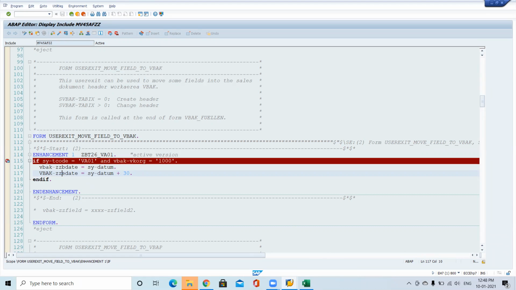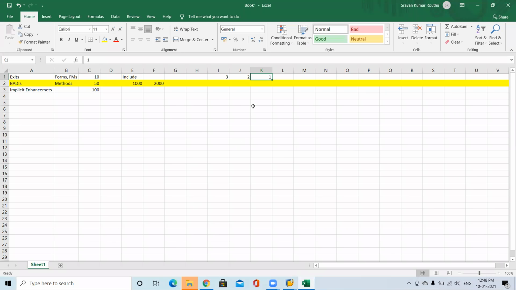In the interview also they will ask, as a technical person, on what basis you will decide which exit is suitable for you. If the value is reaching the DB level, then that is suitable for you. However many exits there are, finally only one exit will satisfy this condition.